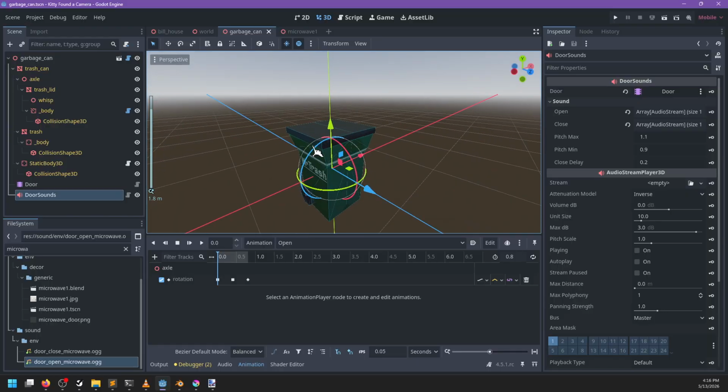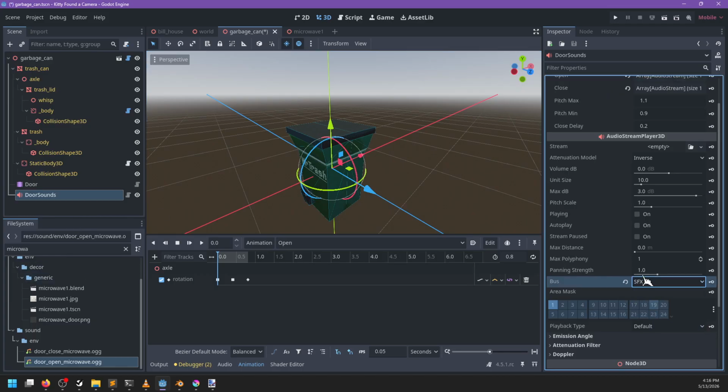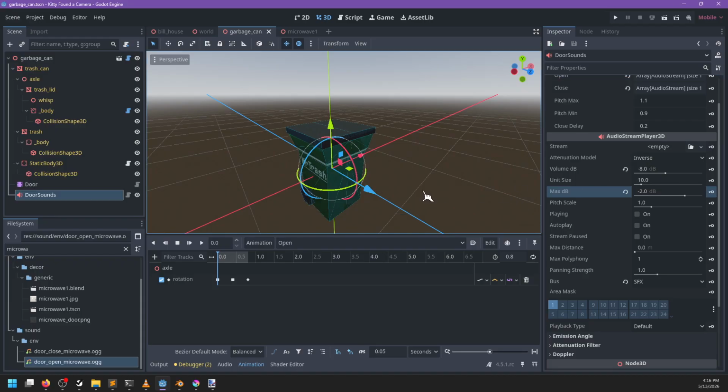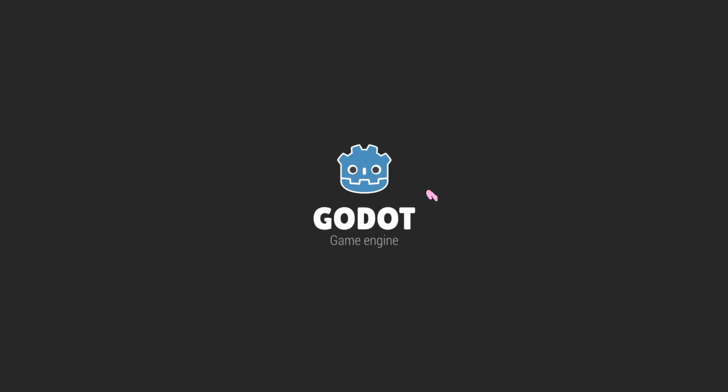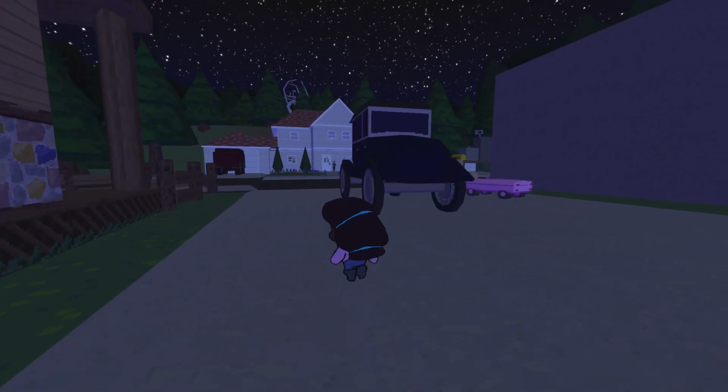Okay. And this should be SFX. Let's do -8, -2. Okay. And this will probably be good enough. Let's double check.